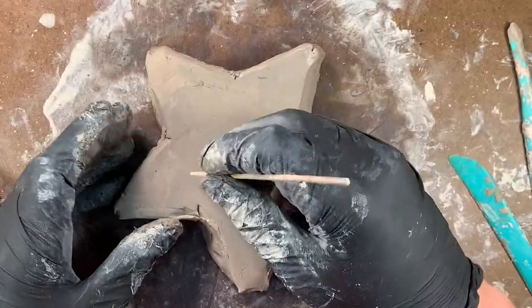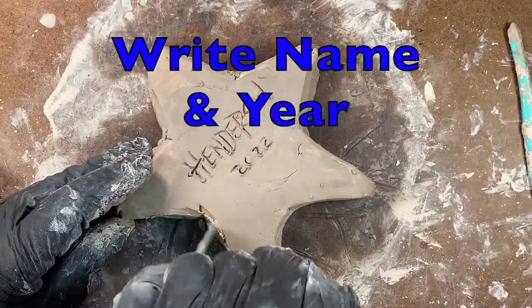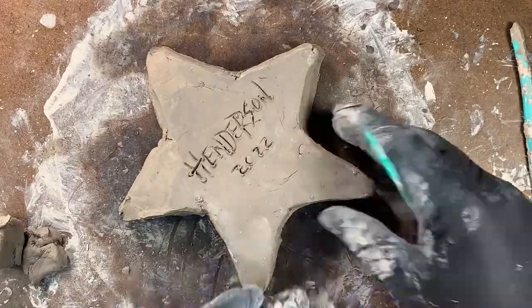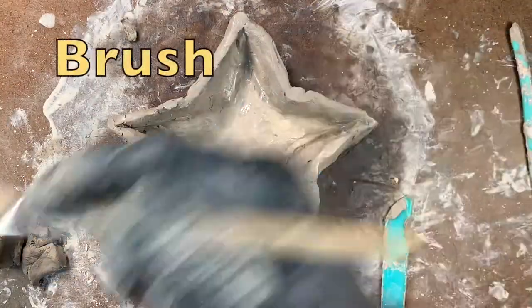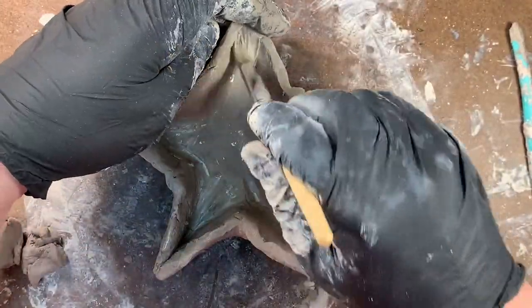Remember to write your name on your project. So I'm gonna use my brush, and you can use a brush or your finger, and I'm gonna smooth it out a little bit.